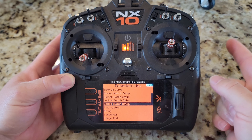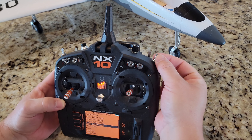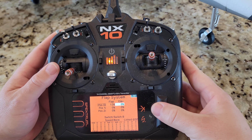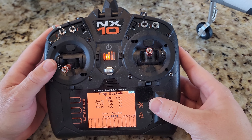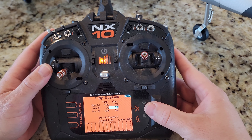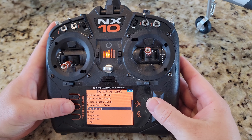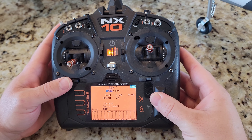We're going to set up a mix for thrust reverse with pilot fatigue, since this is an EDF jet. Flap will be on Switch B — just a little bit one way and a little bit the other to get the direction right. Speed is set to two seconds. I think flap values were around six and ten degrees.